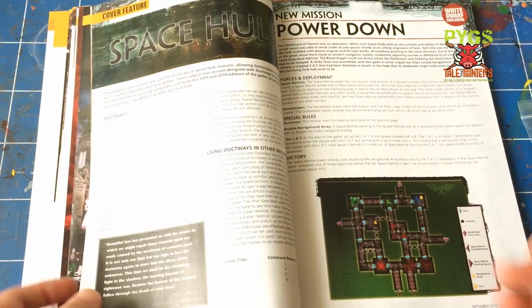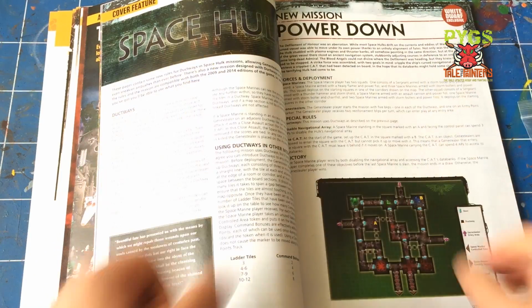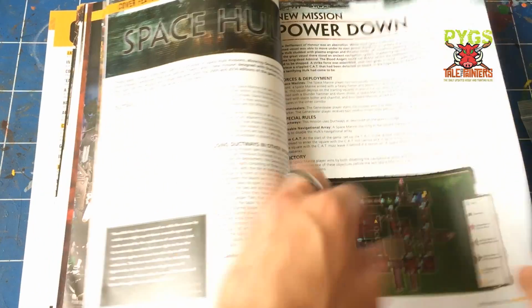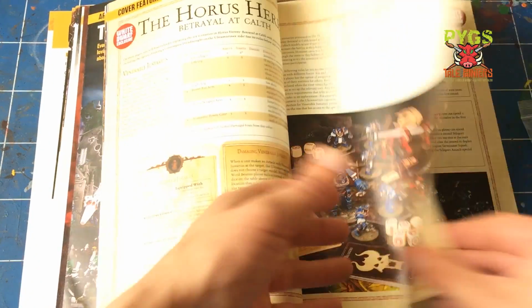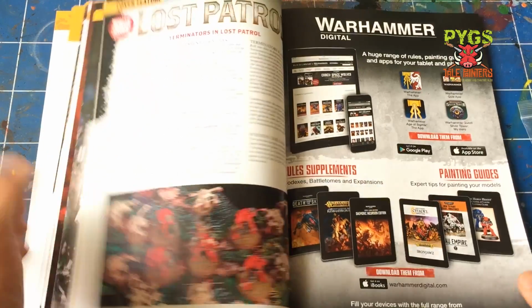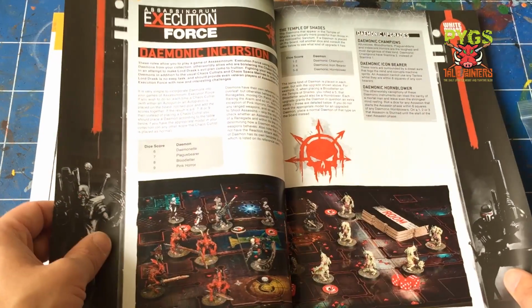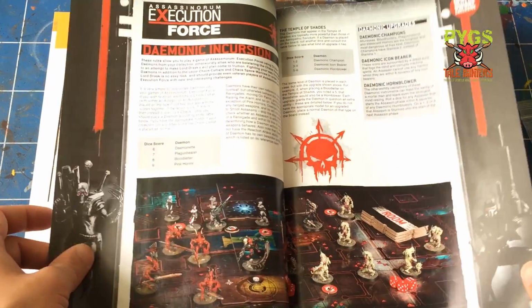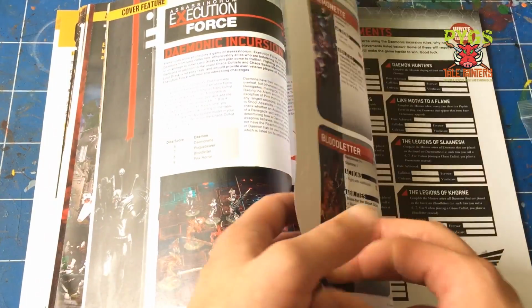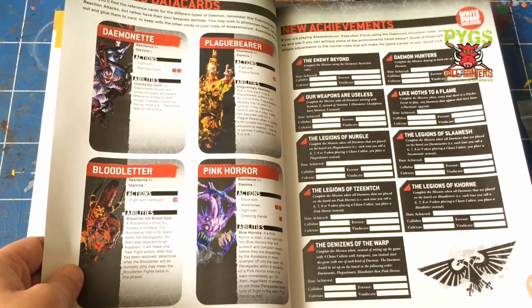This is something they did in the 90s as well. They actually had a card insert. That was the best because it was perforated and you can just pop them out. But it's still really cool. More missions, advert. I guess they've got to advertise their stuff, but as long as it doesn't impinge on page count, you know, and we still get the filler, all killer, no filler.